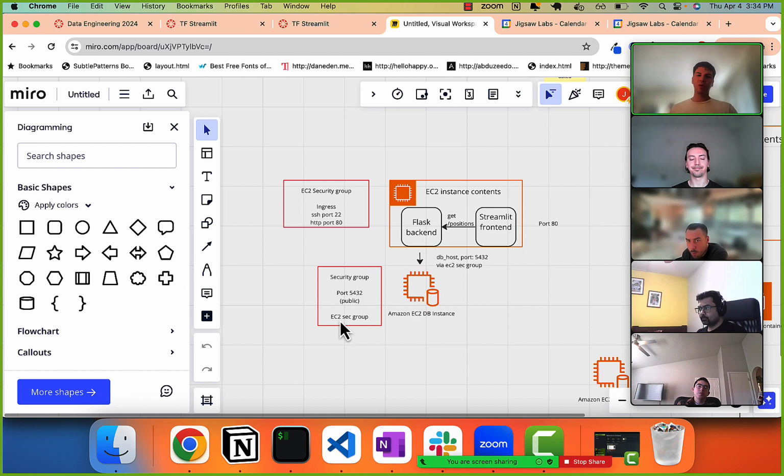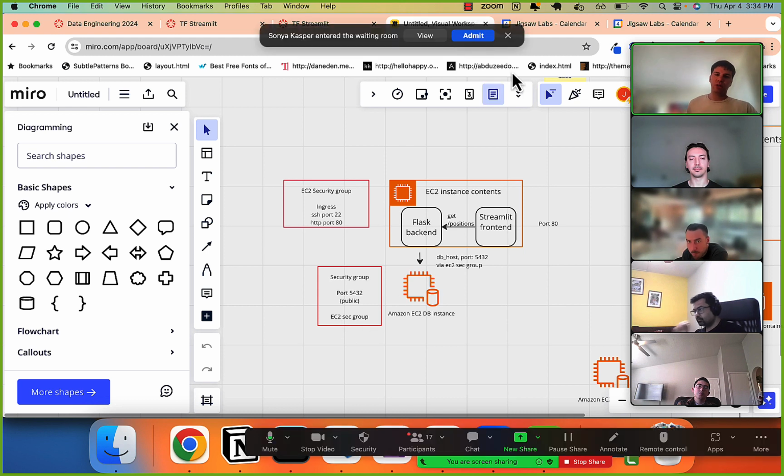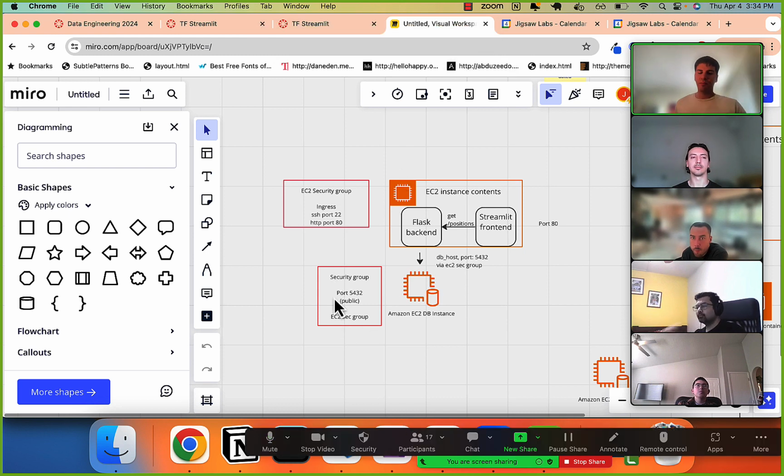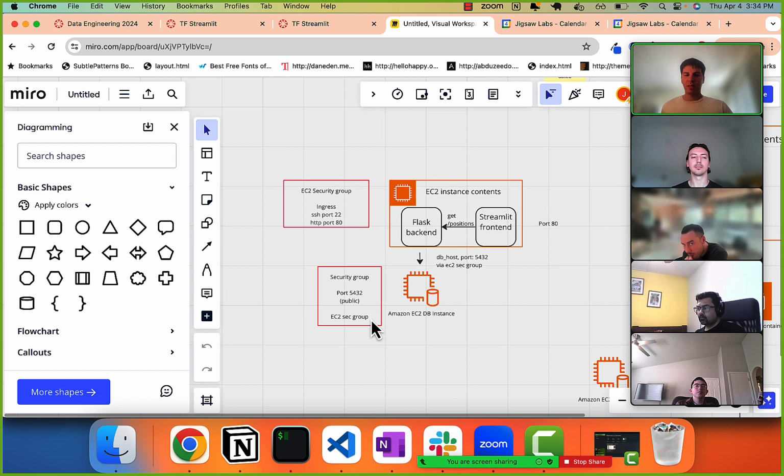And then the other thing you can see I have on the security group is this tag of EC2 security group. And what this is doing is basically saying, I want to allow this machine to be able to access the database. Basically anything that has this tag.